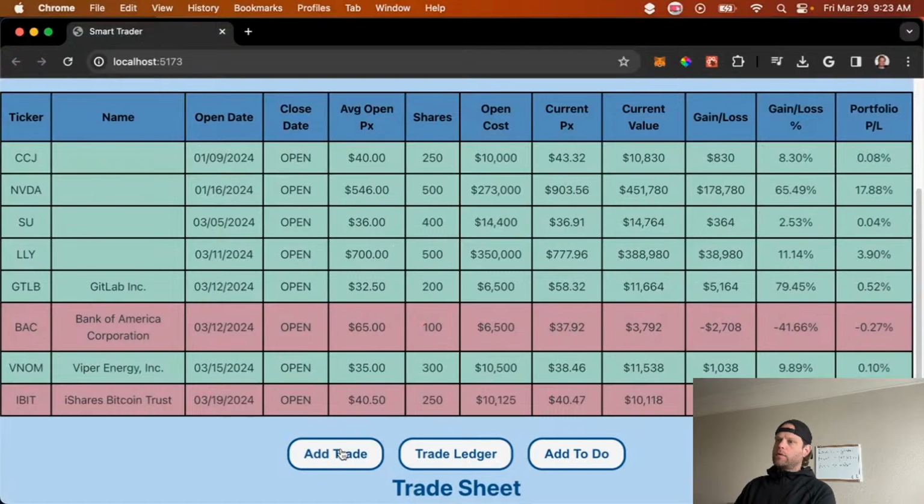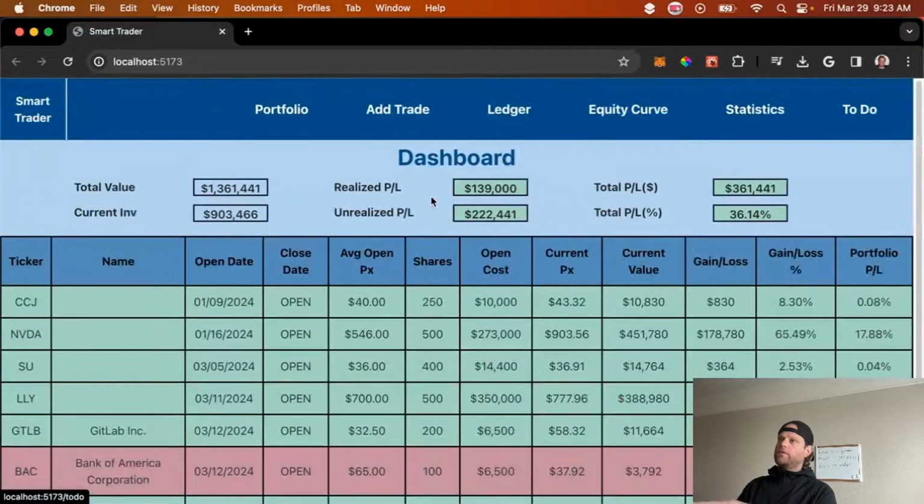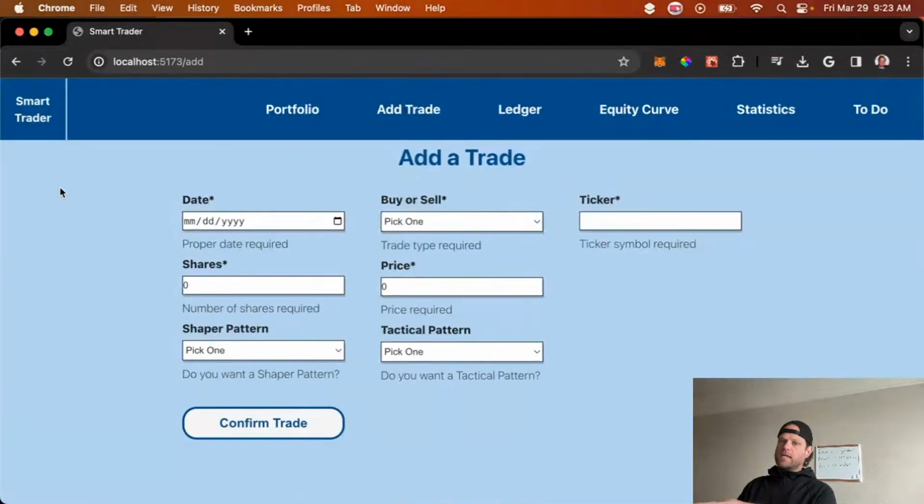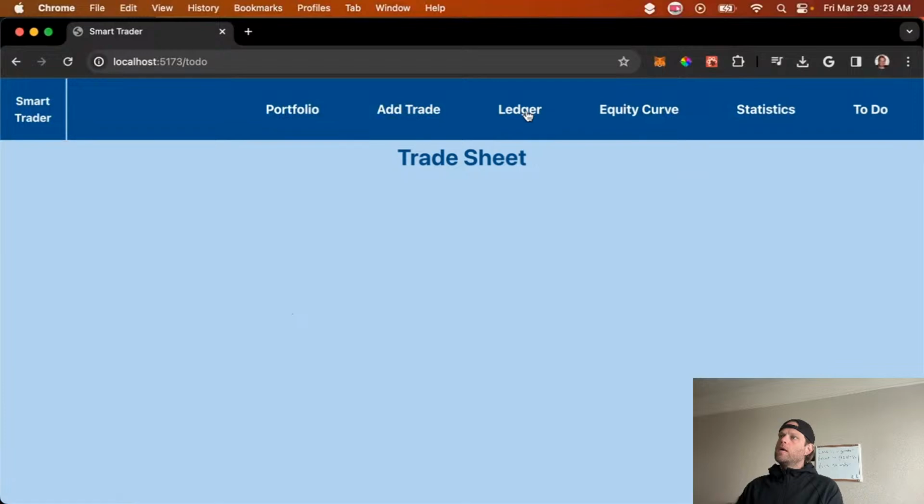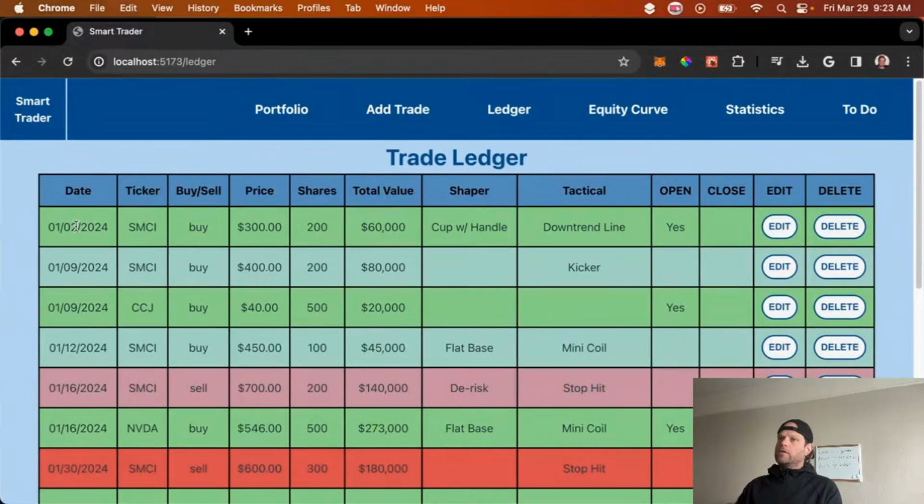This isn't done yet, but basically what I'd like is, when I add a to-do, I want the to-do to look the same as this. Let's say over the weekend, Sunday night, Easter, the market will be open Monday, I know what trades I want to take. I'll put them all in this way. And then when you go to the to-do, basically there's nothing there now, but it will look something just like this, where it's got all the information. And then let's say I actually take the trade. I'll just have a button to click, and then it will automatically add it to my trade ledger.